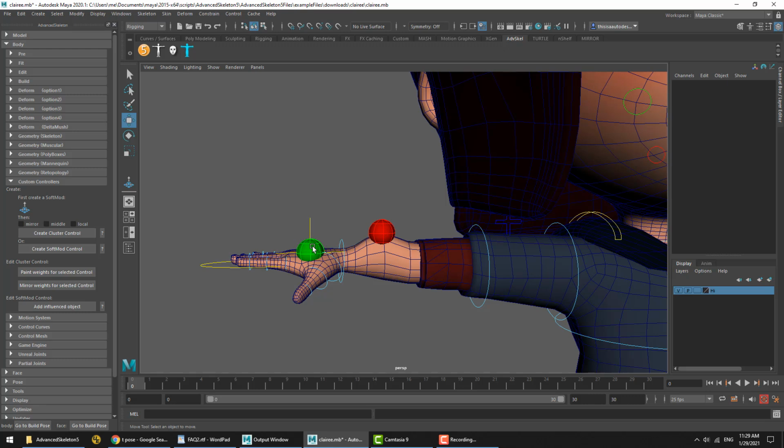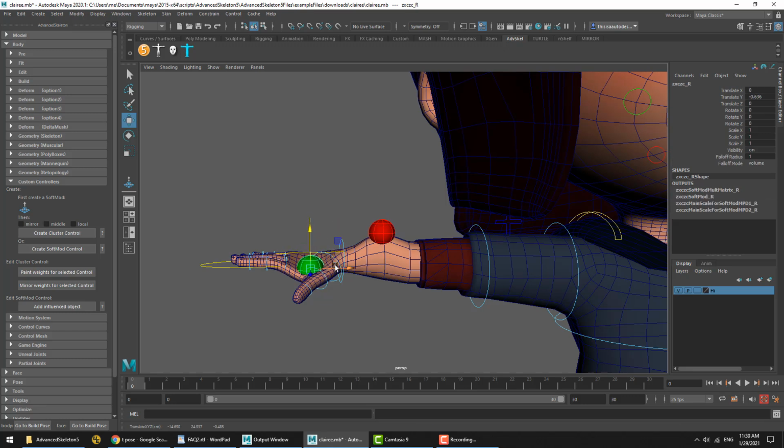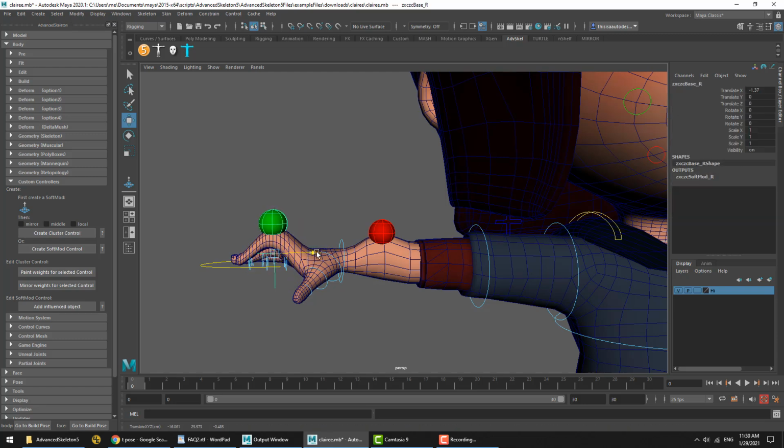So what we can do here, which we cannot do on a cluster control, is deform the object. Then we can select the yellow locator and move the origin of the deformation, thereby creating this wave of deformation effect. So you can see this type of controller, the SoftMod controller, can be quite useful for specific scenarios where you want to get this moving bulge effect.